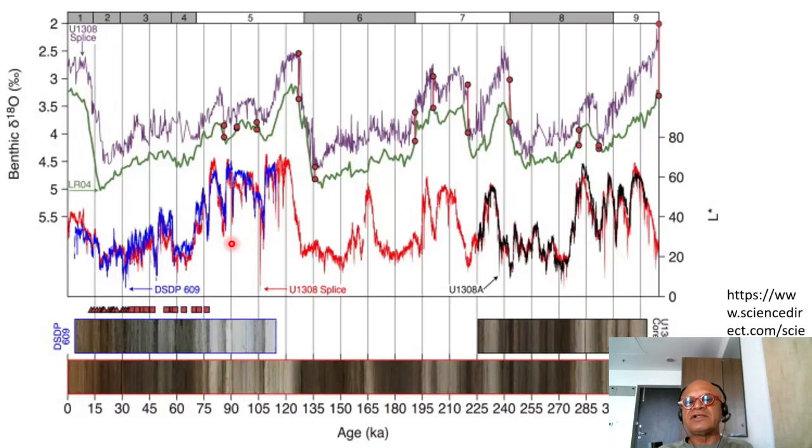I won't go into the details, but you can again see that this one has a longer term context going back to more than 300,000 years. So you will get a couple of glacial cycles here, coming out of the interglacial into the glacial, going into the interglacial, coming to the last one that started around 135,000 years ago, and then got to its maximum by about 21,000 years ago. We started to come out of it. There were a couple of hiccups that we will look at, and then we got into the Holocene.